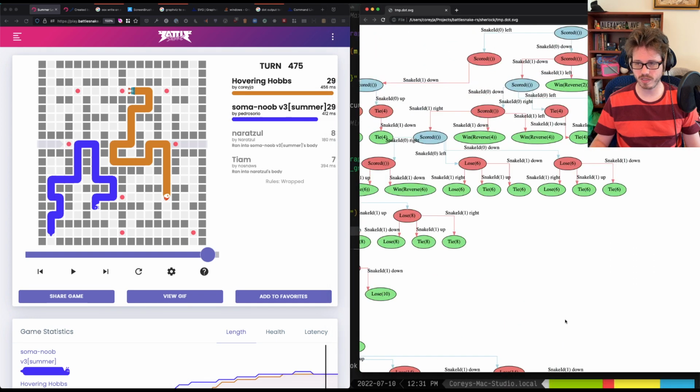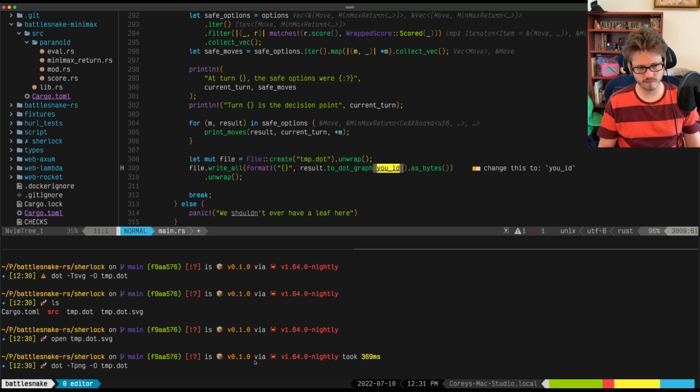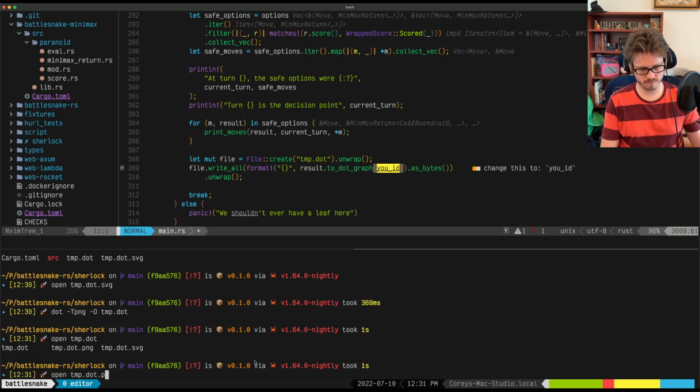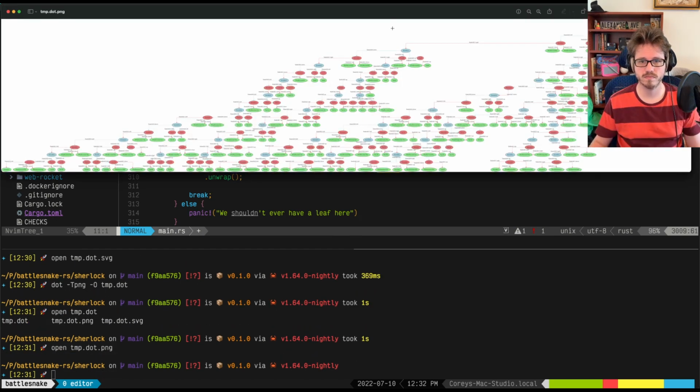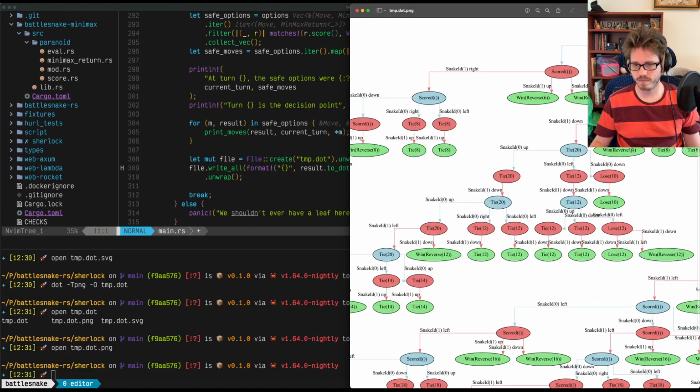Why is Chrome eating my bars? Is it better if I make this a PNG? Maybe, honestly. Oof, okay, but I can zoom in on it.